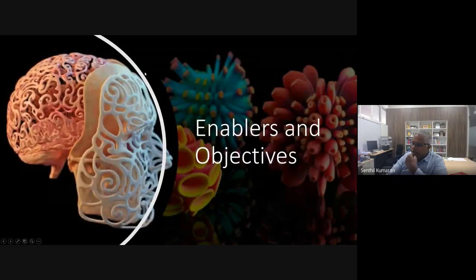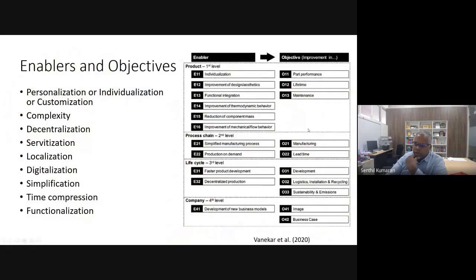I'm just looking at enablers and objectives. What are the objectives? I think these objectives keep changing. People keep shifting the goalposts. You join a company and they say quality is the target. So everybody works on the quality, and suddenly quality is improved, and then they say cost is the target, then they attack the cost. Then they say time is the target, so we need to attack the time. And finally, they found out that they have screwed up the environment badly. And suddenly they are saying, now we have to focus on the environment.